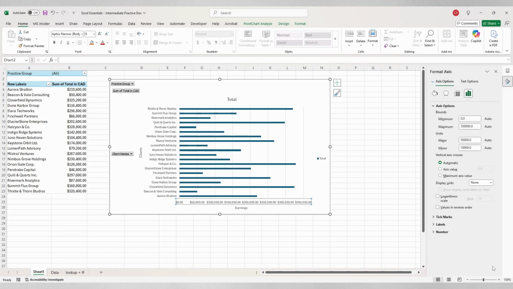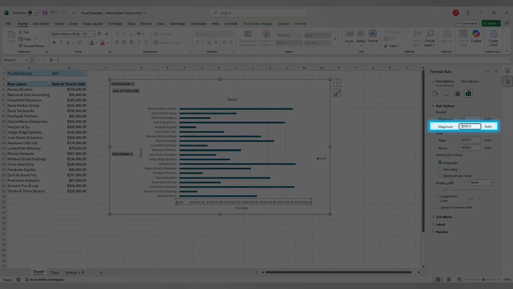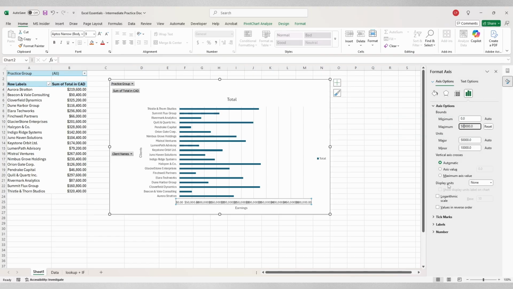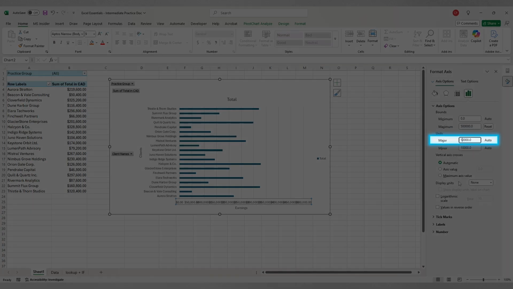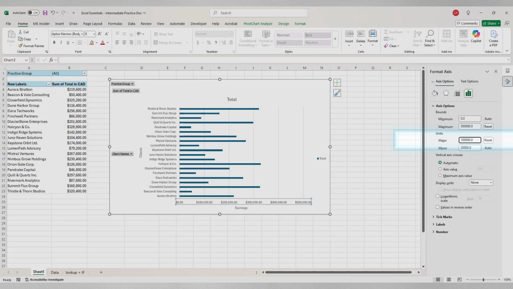Now, on the right side panel, we have all kinds of options to tweak the visual representation of our data however we like. For example, I may wish to increase the maximum value to be displayed, let's say in this case to 500,000, and press enter. This will compress our data a little bit. Further, I may choose to change the units, so the major interval, instead of only 50,000, is now 100,000. Perfect. Now we have a little bit of separation between those numbers.